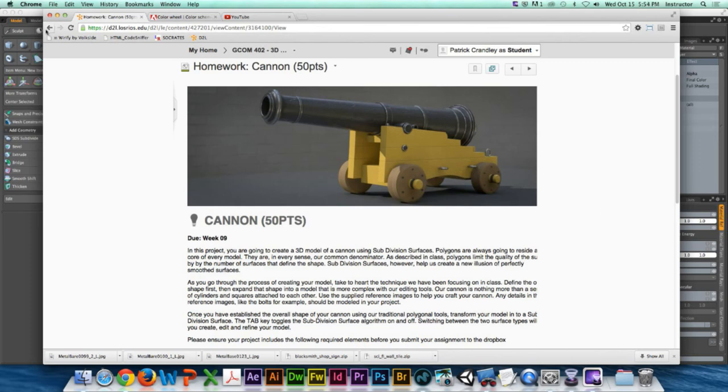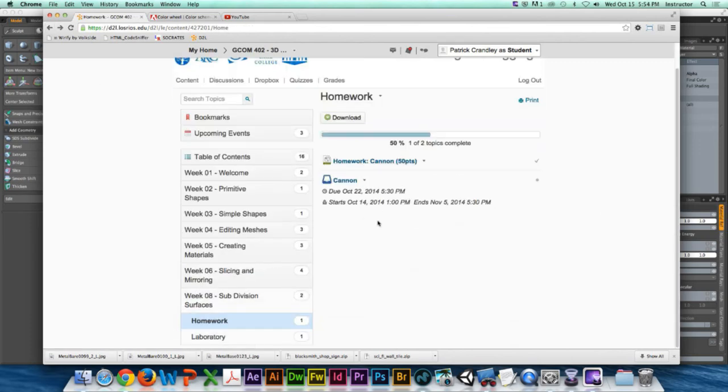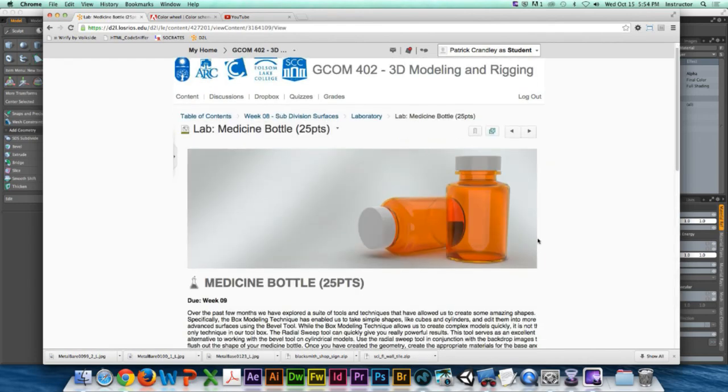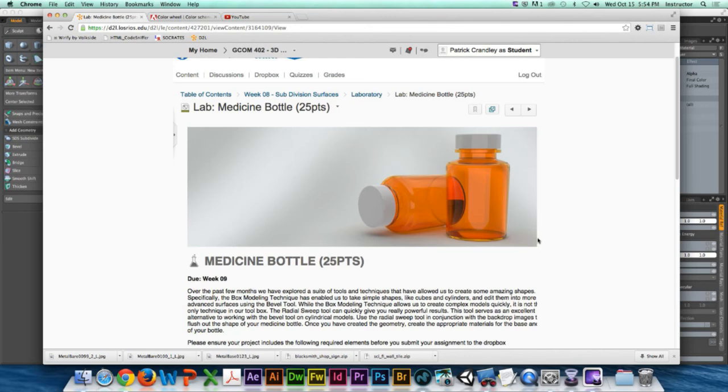To give you guys a little bit more experience in this, I have a lab assignment here that's also kind of fun. You're going to be making a medicine bottle. This is going to allow us, again, to continue working with subdivision surfaces. And we're also going to explore some transparent materials, which I know is one of those elements that you guys have been chomping at the bit to explore. Creating glass and water and certain material attributes like that are really easy to do, and as you can see, we can get some really great high resolution and high quality results with the Modo rendering engine.